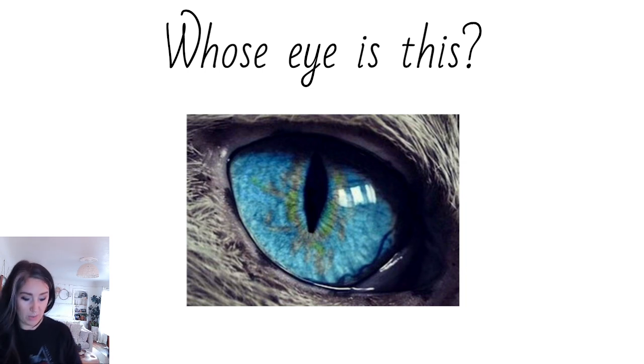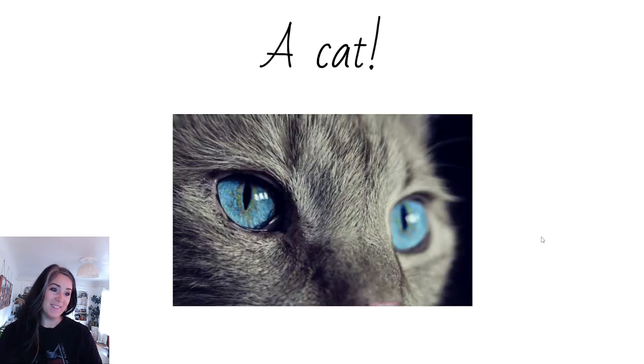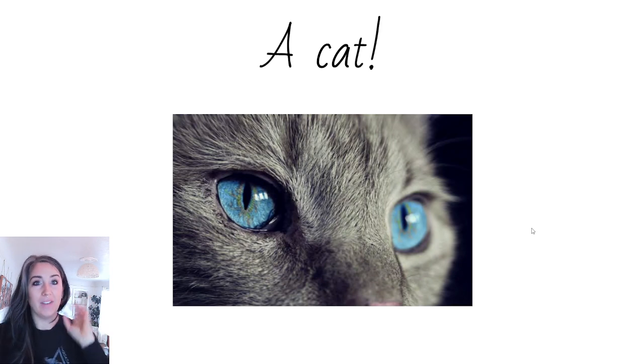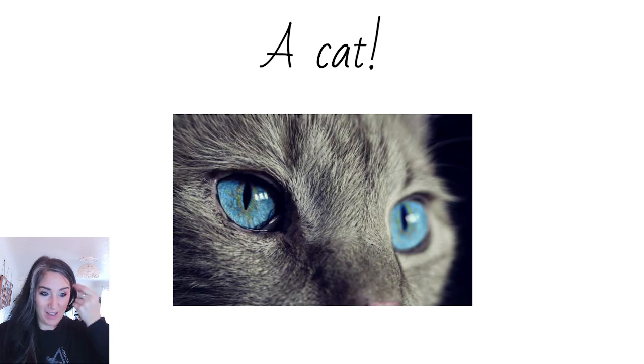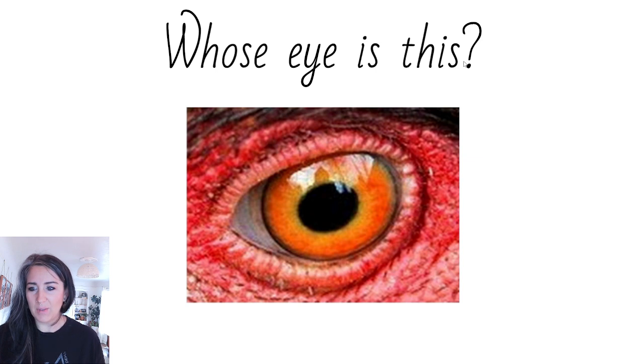All right, let's find out what this says. Whose eye is this? Oh, a kitty cat. I'm guessing a lot of us probably figured that one out, especially with that very distinct pupil, right? Not many creatures have that kind of slit pupil. So cute. Those are beautiful eyes, aren't they? All right, on to the next one.